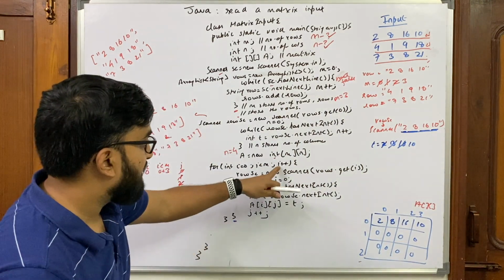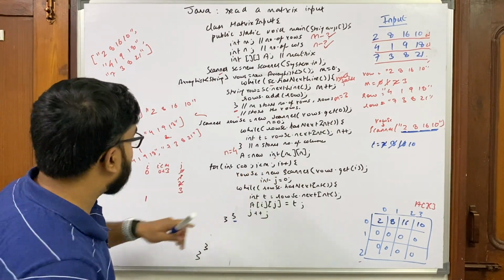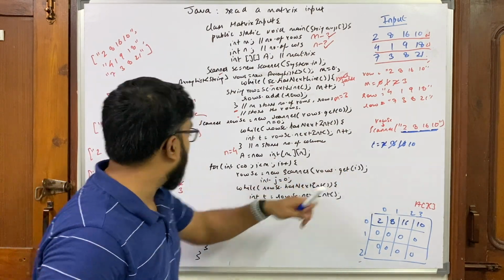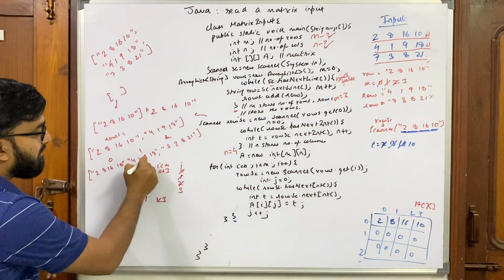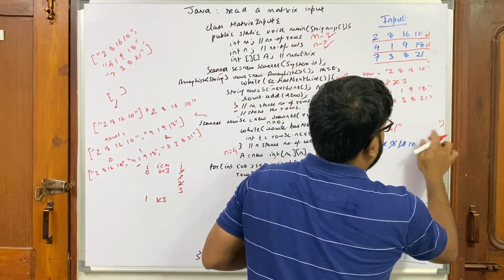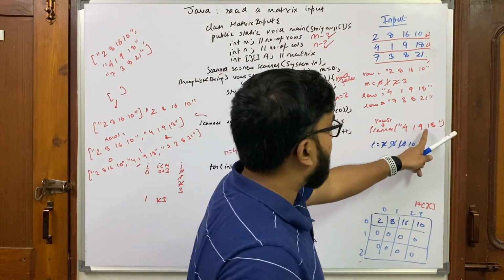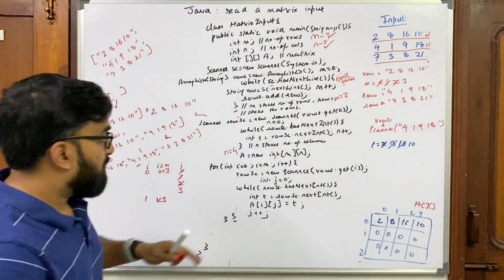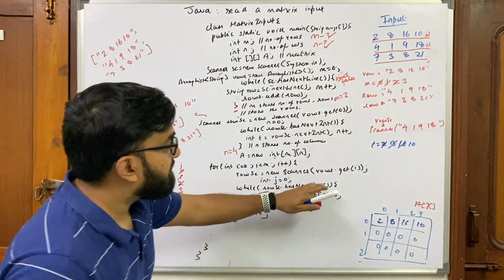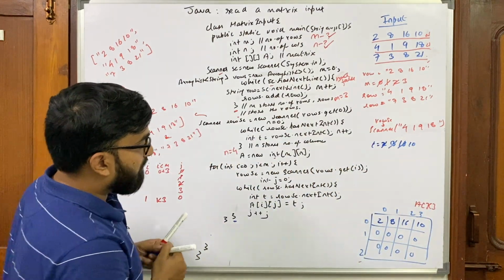You come here, i is incremented, and i becomes 1 now. 1 is less than m, 1 is less than 3, is true. You come here and create a new sc with rows.get(i). rows.get(i) is this string now, 4 1 9 18, so you get row sc as 4 1 9 18 with one space between all integers. You set j back to 0. You do row sc.hasNextInt, which is true, since 4 is there as the next int. You do t is row sc.nextInt.